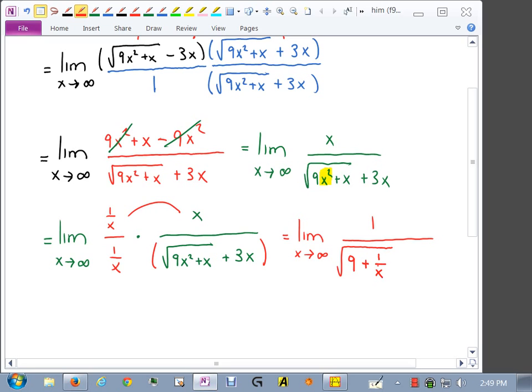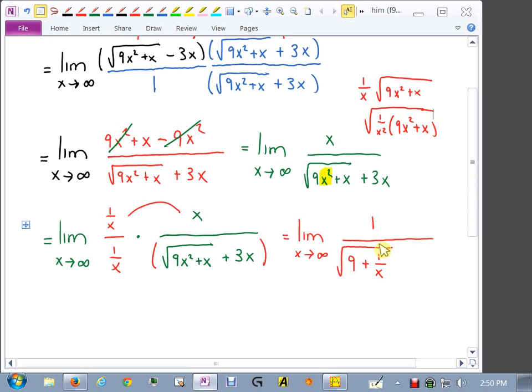Anyone have a question on that? On how this going into here gives you this? Yes? When you push something into a root, a square root, when you force it inside the root, it gets squared on its way in. Okay? That's always what happens with the square root. So when this 1 over x goes in here, it becomes 1 over x squared, then distributes to each of these. Okay, 1 over x squared times 9x squared. The x squareds cancel, I get 9. And then 1 over x squared times x, it's x over x squared, that's 1 over x.